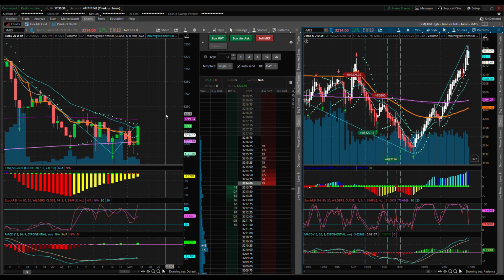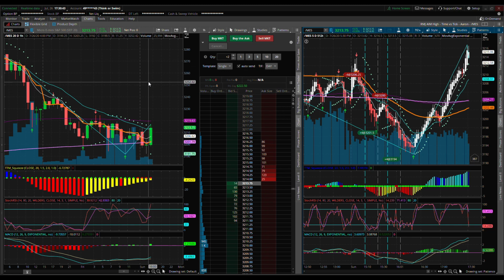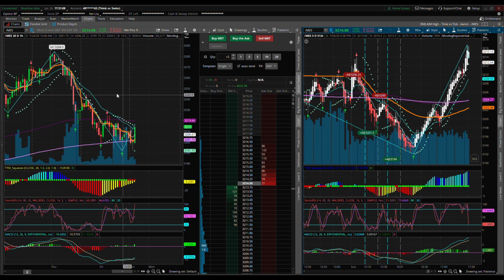Pacific time. So on the left here, this is a time chart. I have 1 hour candles here. As you can tell right here, the time at the bottom, that was 1 o'clock on Friday. And then right when it opened, denoted by this dotted line here, starts at 3 p.m. I like to use a 1 hour candle on the left. It gives me a good indication of how the overall trend is doing.